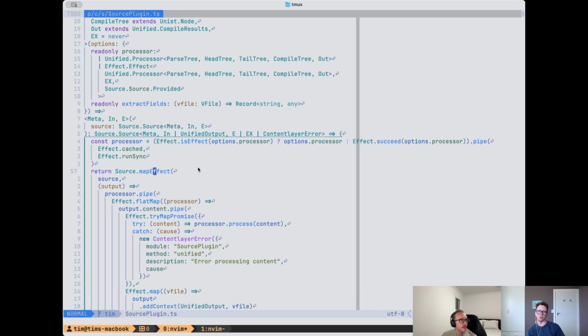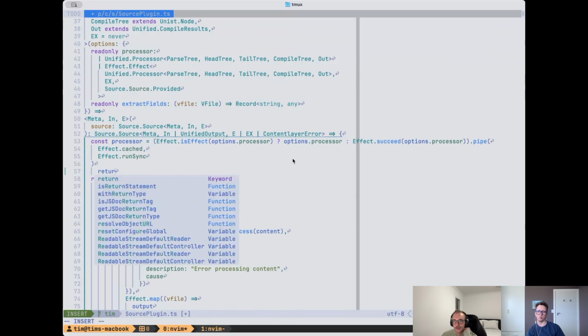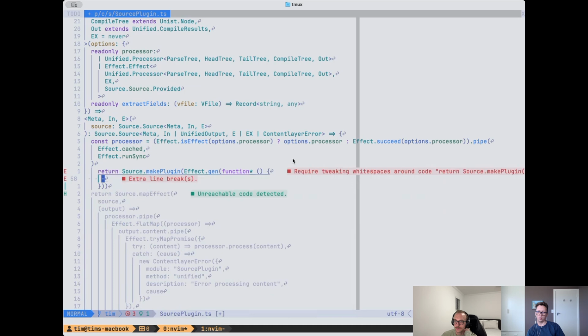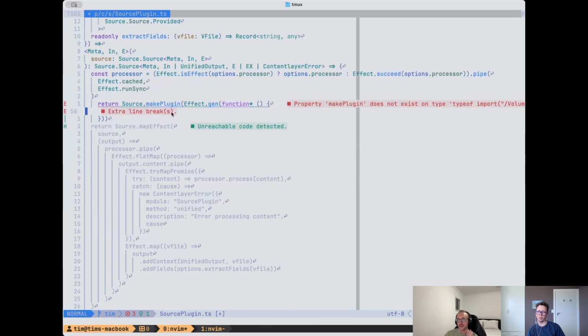I kind of just want a return source make plugin. And then you can have a message that does some setup, and then returns a content processor.